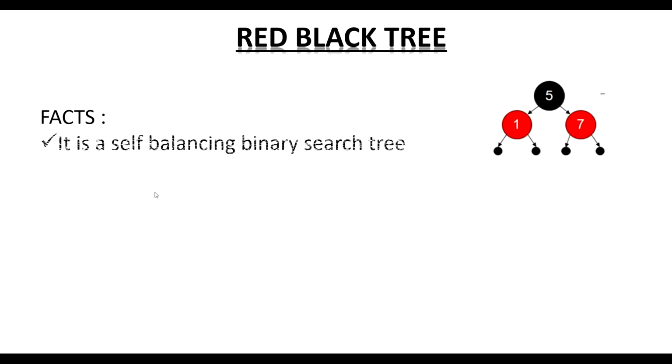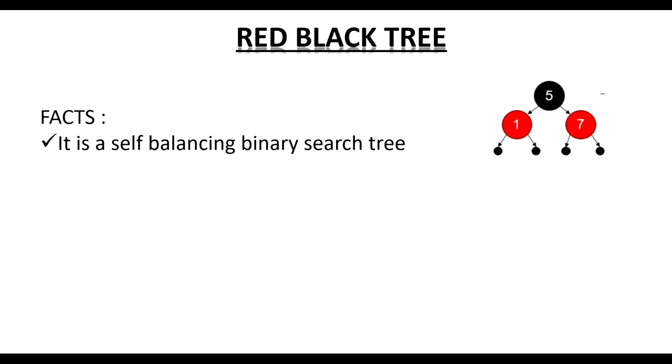In today's video, we are going to explore one of the most fascinating and hardest data structures in computer science, the red-black tree. So, what is a red-black tree? A red-black tree is a balanced binary search tree ensuring efficient operations for searching, inserting, and deleting data. We will now see some facts or properties of the red-black tree.